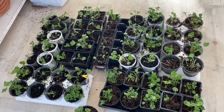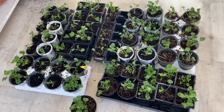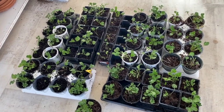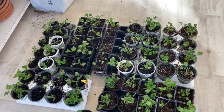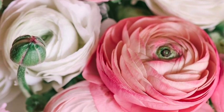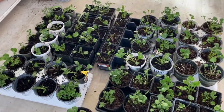I mean, I saved a lot of money by growing these corms myself. It's a little extra work, but it really wasn't a lot. You just kind of water them every now and then. So I'm so excited. I'll put a picture on the screen of ranunculus and what they look like. They're just absolutely beautiful plants.